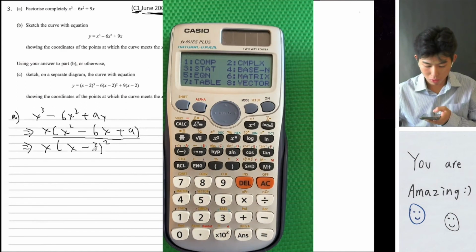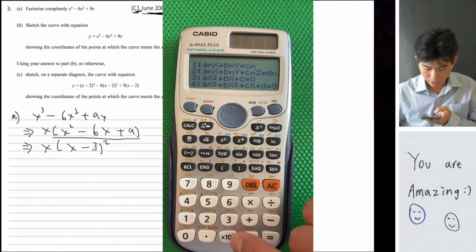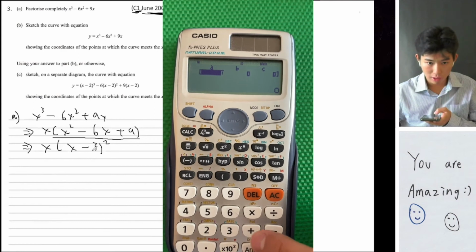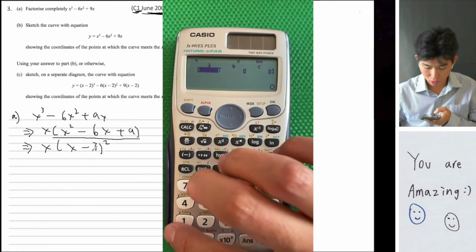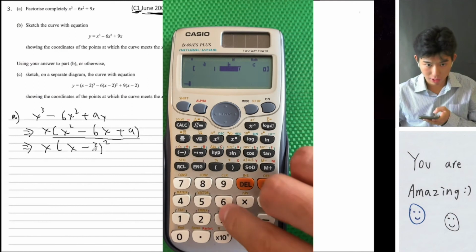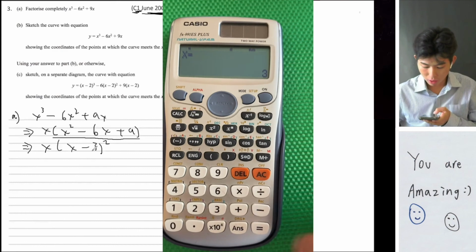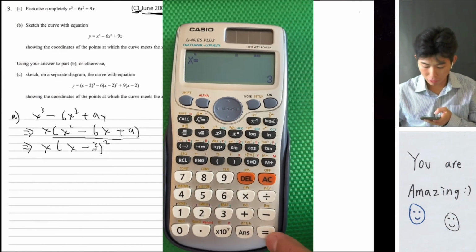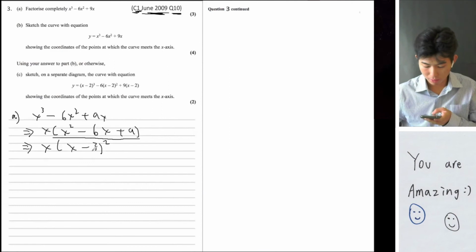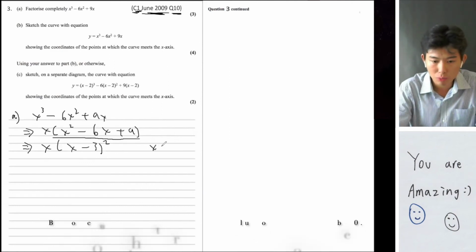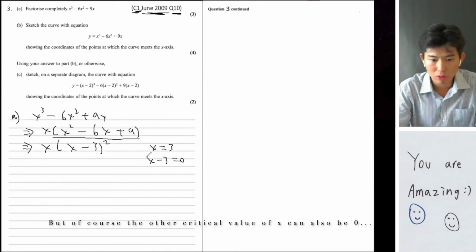If you are using the calculator, you can press alpha, load 5 and 3, and just put in all A, B, and C. So the first one will be 1, -6, and 9, and press the equal button. The critical value of x would be 3, and that's it. So when x equals 3, then x minus 3 would be equal to 0. So this would be one of the factors in this equation. But there's only one critical value, so we will have to square it.